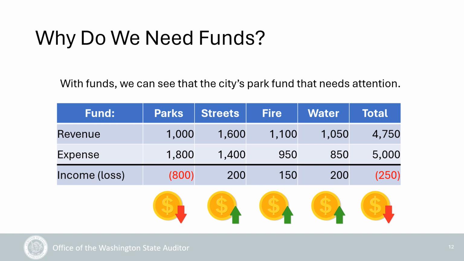For example, let's say that the Parks Fund is really for a community pool, and this was just a normal operating year for the parks. No big projects or unusual events to slow down pool visitors. Then you could look at this and see that you need to increase admission prices for the pool. And you'd be able to show your citizens that you are not collecting enough in admissions to continue operating the pool unless you increase rates.